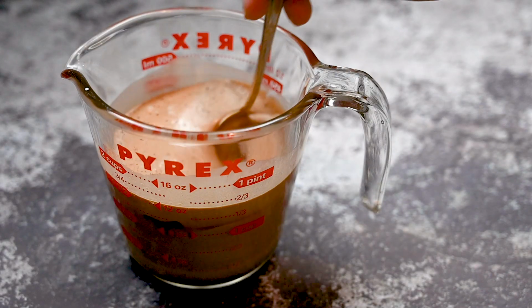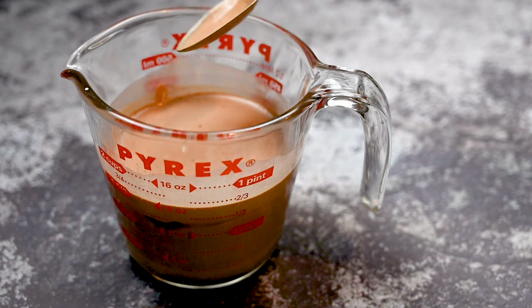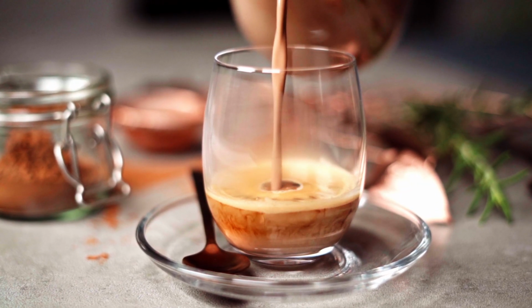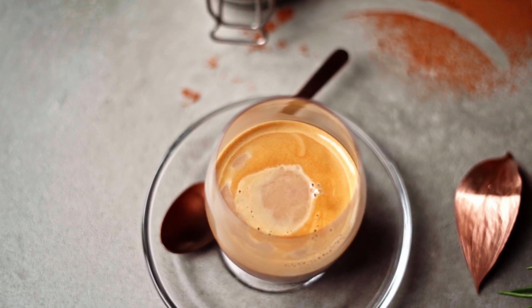For me, that's perfect. I don't like my coffee very sweet, but if you wanted your coffee sweet, you just add it to taste. You can also mix different sweeteners together. One of my favorites is liquid monk fruit extract by Lakanto. If you mix a little bit of that and the stevia together, it gives you an even better real sugar taste.